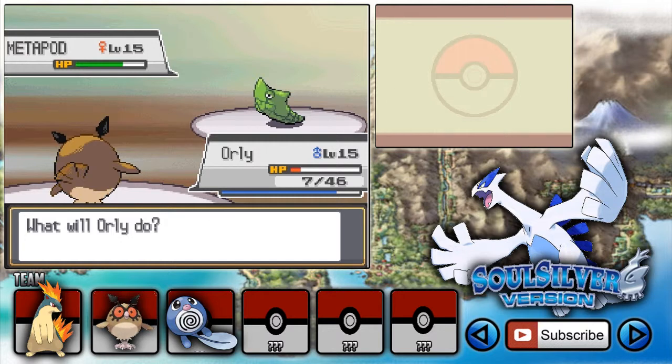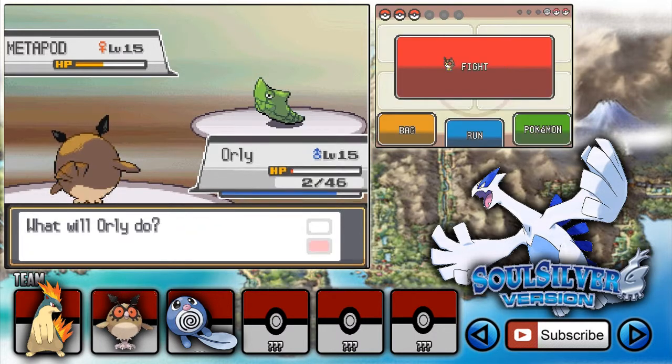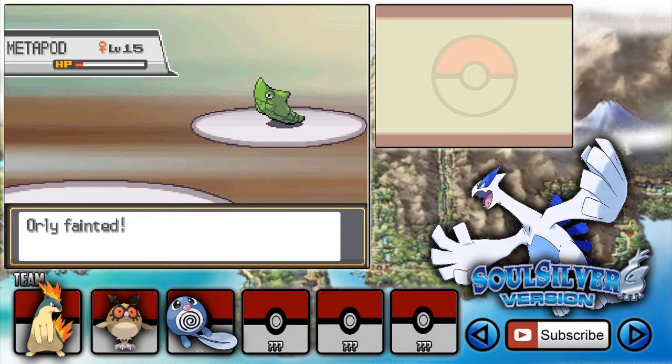Yeah, it has tackle. Oh, it missed. Oh, I should have used Hypnosis. That's just going to waste a turn, really. Hypnosis. Yes! Oh my god, I might be able to do this. This is actually going quite well for me, just quite lucky, because Hypnosis hardly ever hits for me. Oh, what the fuck? This is the end for Orly. Oh, and it was going so well. We were having a massive lucky streak.